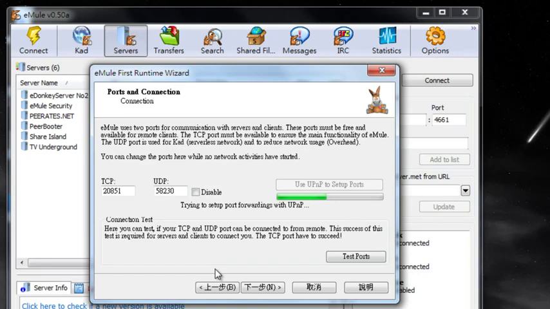Last time I tried this, it couldn't find numbers that worked. It said it failed, so maybe this time it's going to fail, maybe this time it's going to work. Okay, it failed. So, I'm going to keep going.